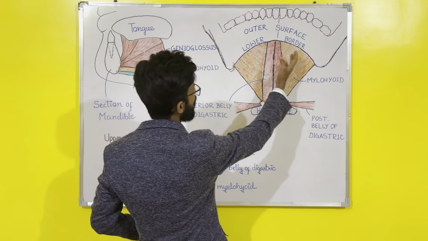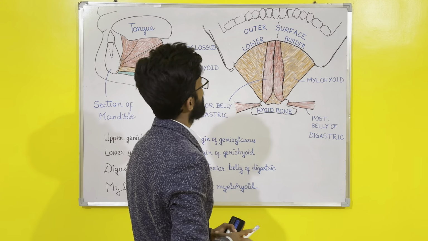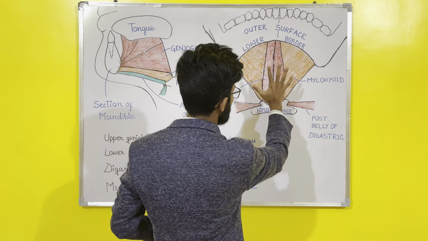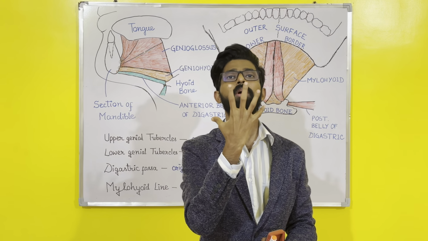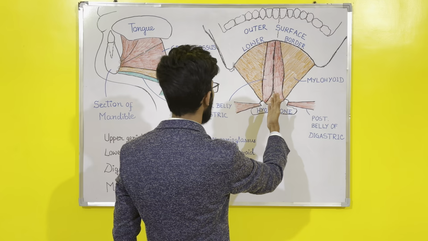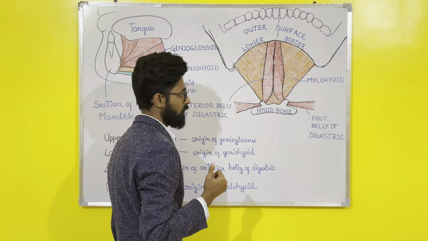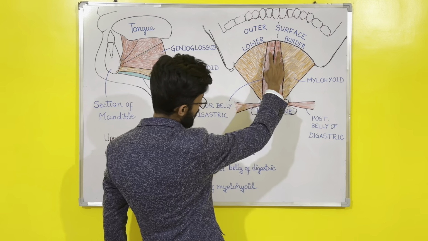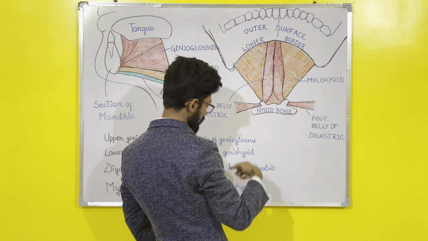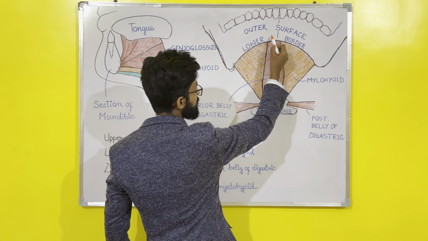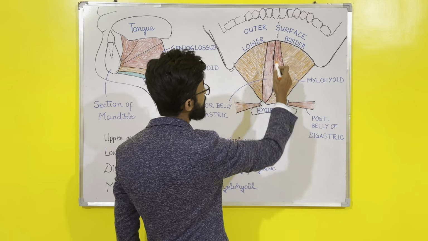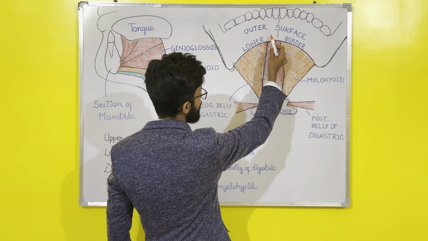So this is the lower border, this is the outer surface. Okay, pardon for my diagrams, I tried my best. So if we see it from this aspect, like we are visualizing it from here. So the outermost muscle which we see is the anterior belly of digastric. Okay, so this muscle, anterior belly of digastric, it is originating inside from the digastric fossa. Okay, so here is the digastric fossa on the inside. These muscles are originating from here. The anterior belly, particularly the anterior belly, is originating from the digastric fossa.